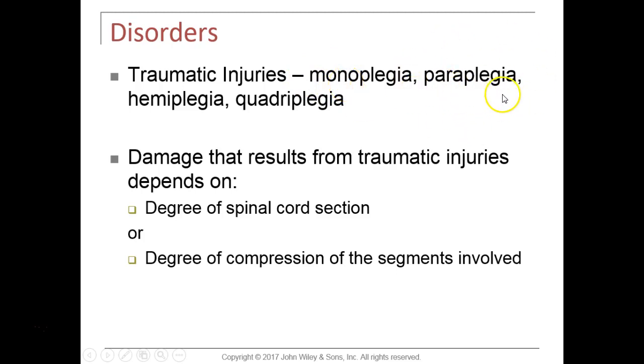Paraplegics have limbs on either the arms or the legs on both sides of the body that they can't use. So a person that can't use their legs is paraplegic. Hemiplegia, half of the body parts are inhibited from being used on one side of the body. And then a quadriplegic is an individual who loses the ability to control all four limbs. So just go and look up these terms. I might have a question or two on that, but that's about it.